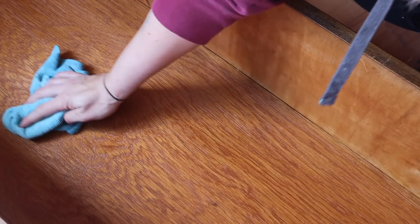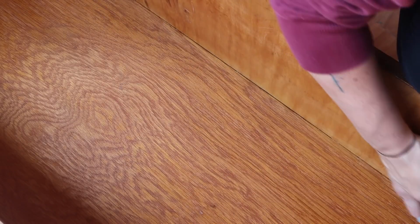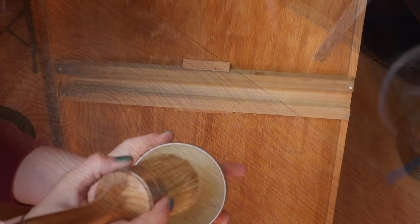After you've applied your Big Mama's butter in your drawers and anywhere else that you're using it, you want to make sure you wipe the excess off with a microfiber cloth or a paper towel. Otherwise, it will never fully soak in and it'll just sit there. So you want to make sure you wipe off all the excess right away.